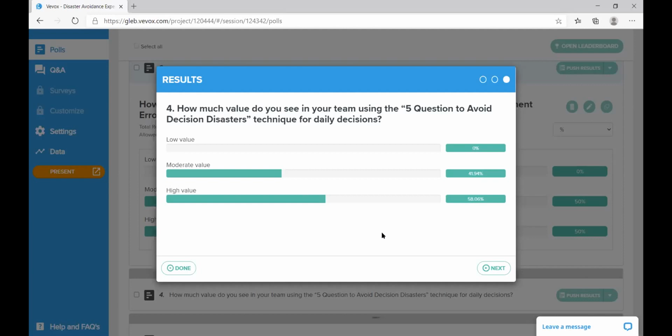And I will send you a decision aid with these 5 questions, which you can start using, print it out, put it by your computer, start using it yourself. And then as you find value in it, get it to your colleagues in the HR department. For those who would find high value in it, that means that you don't simply want to use it yourself. You want to forward it to your colleagues. I'll send you an email with additional resources. You can forward it to anyone you want.